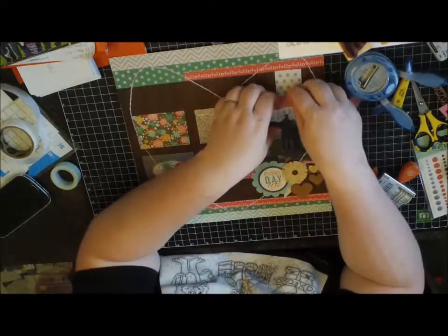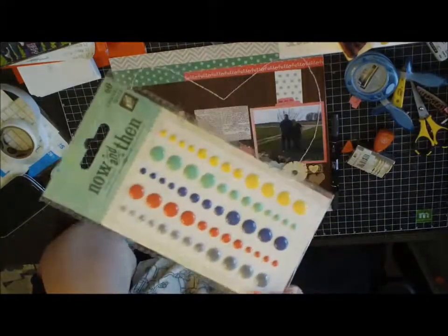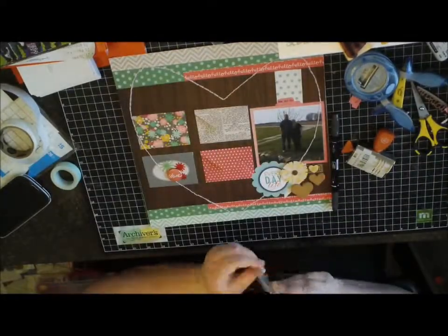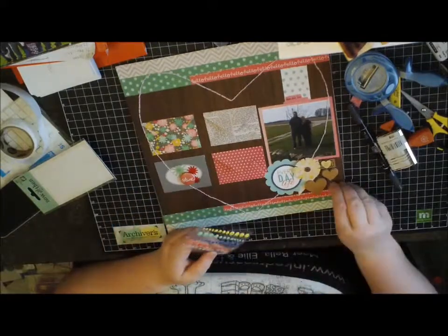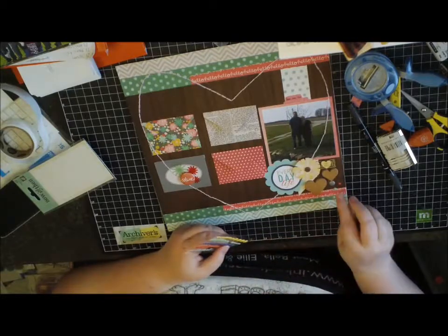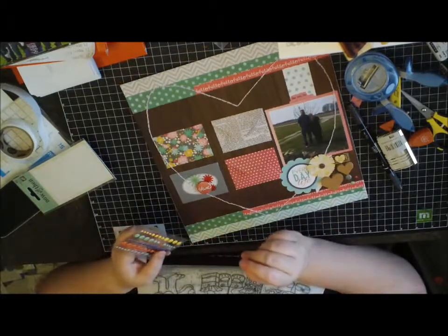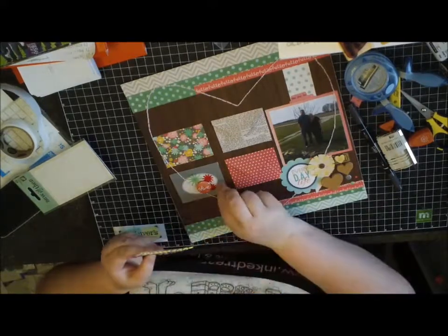And I'll be using my Mind's Eye Now and Then enamel dots, and this is an adorable pack. The gray ones are actually glittered, so I think that's a fun little thing. And then only one row is glittered. The rest are just the normal enamel dots. And I'm just making a couple little clusters.